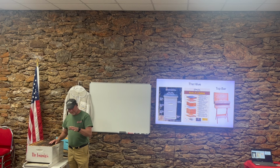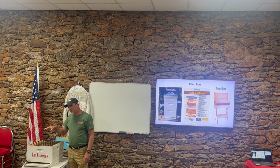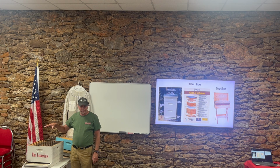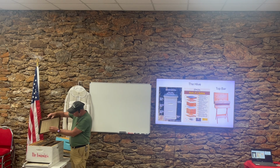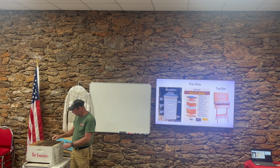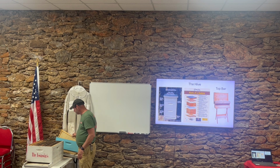So once the queen gets all this filled up, then she's going to start moving upstairs and laying babies. A lot of times the second deep is where most of the drones are raised from. They'll use the bottom half of the second deep or so, and then the top half I have big heavy comb in there for the drones. And then they'll start building in between the frames right there, and make a big mess because they want it their way.